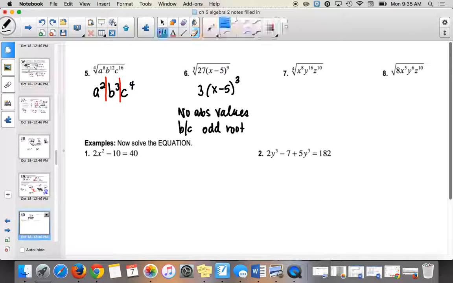All right, how about the next one? Fourth root of x to the 8th is going to be x squared. Y to the 16th under a fourth root is going to be y to the 4th. How about the next one? The fourth root of z to the 10th. How many sets of 4 would you have if you wrote out z times z times z, 10 times total? You'd have 2 sets of 4. So z squared on the outside. How many are left over? 2. So we leave a fourth root of z squared.